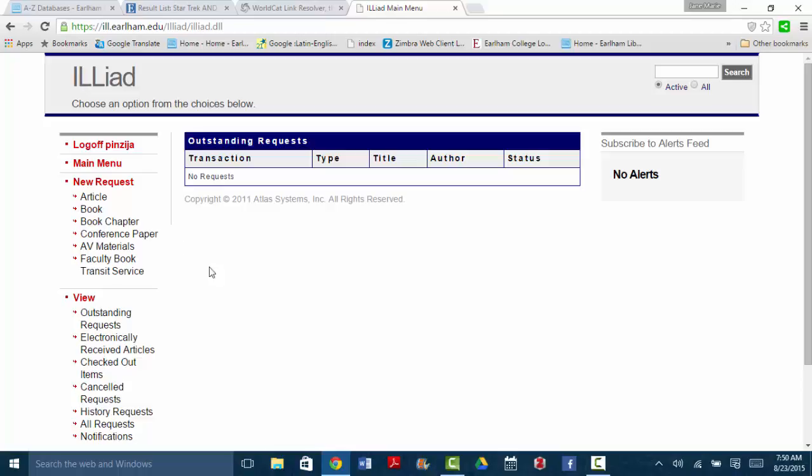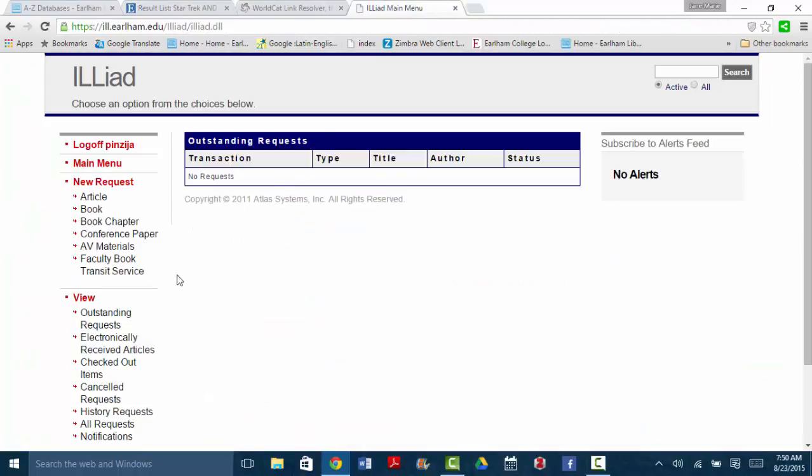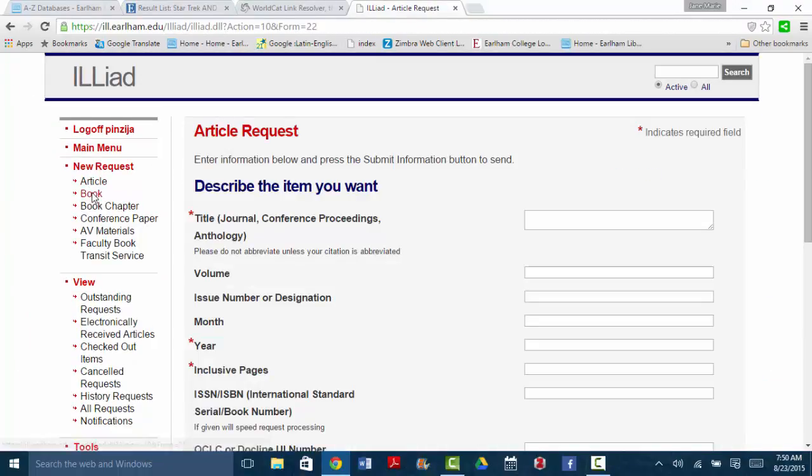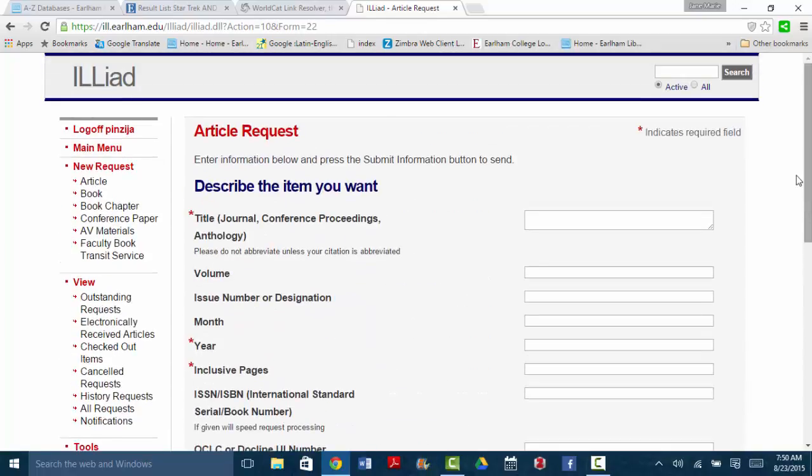And then I put in a new request for this item, which is an article. And I describe the item I want. I submit my request. And then keep track of your Zimbra email, because that's where you will receive a notification that your article has arrived.